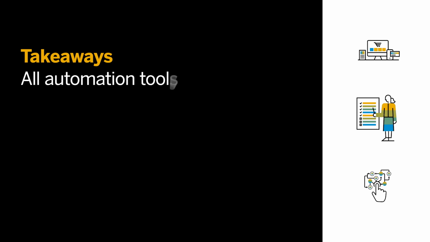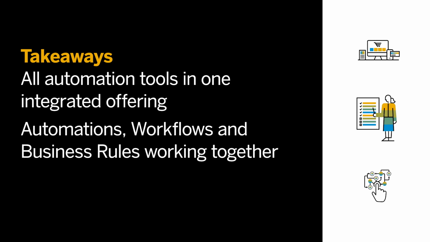Here are 3 takeaways from this demo. First, SAP Process Automation provides all automation tools in one single integrated offering. We are talking about workflows, business rules, and automations, all working together in a low-code editing tool that allows normal business users to take action on their insights in their processes, as we saw at the beginning when we talked about SAP Signavio Process Insights, and lets them construct solutions to complex scenarios including exceptions and approvals that managers need to handle. It also enhances adoption by providing users a single low-code automation solution.